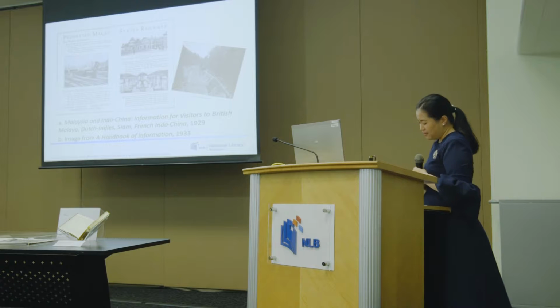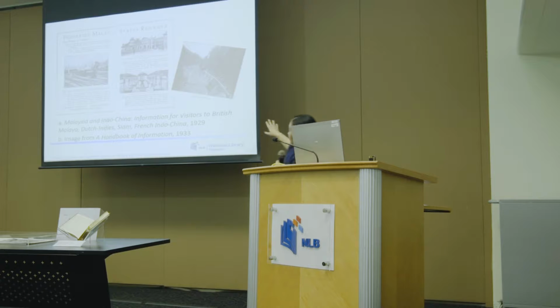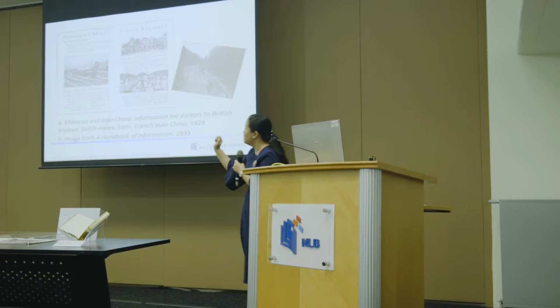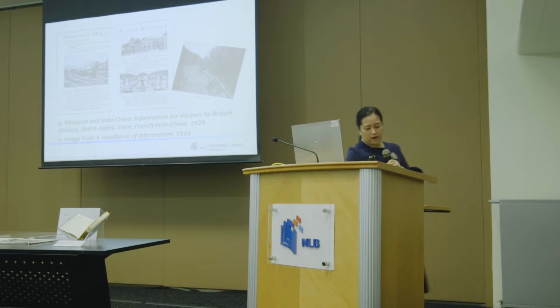That's the railway track, so this is your scenic railroad in the countryside, just one example. The one on the left is a two-page advertisement by the FMSR, the railway company. This paragraph at the bottom says that visitors to the Far East, whose steamers call at Penang and Singapore, should travel overland by rail to see the tropical luxuriance of this romantic country. It's very clear that the railway company was targeting tourists from overseas who took steamships to Singapore and Penang.